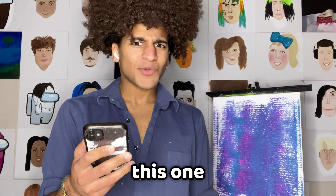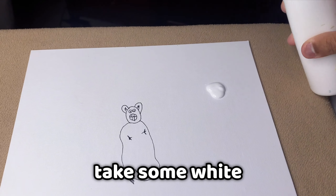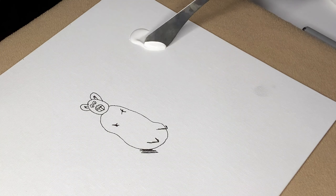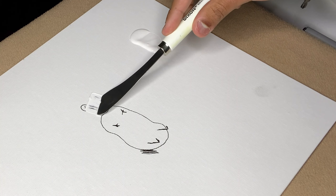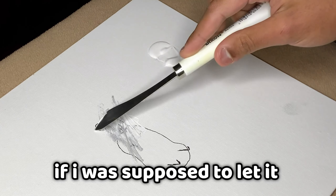Here's a neat trick you can try next time you're drawing with a pilot parallel pen. Did you know that the parallel pen's lines will show through any layers of acrylic paint that are not scraped or brushed on top of it? I don't know how this one is going to go, but let's try it.